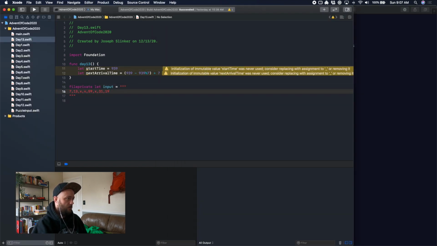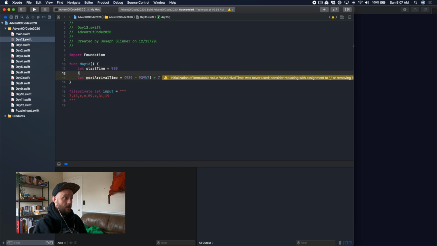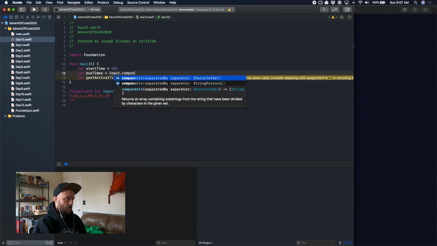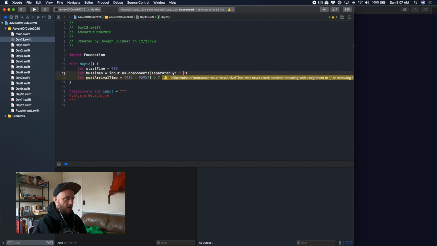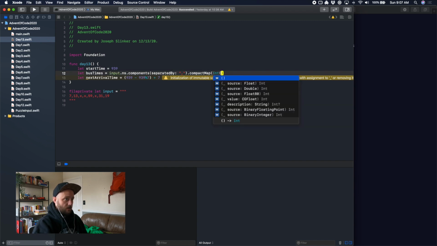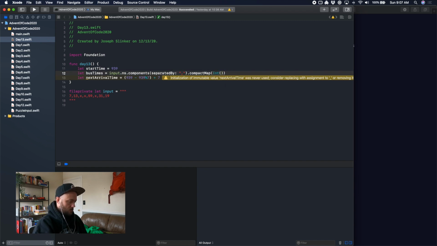So then what I can do is I can say let bus times equals input.ns.components separated by a comma dot compact map to an integer. Let's try that.